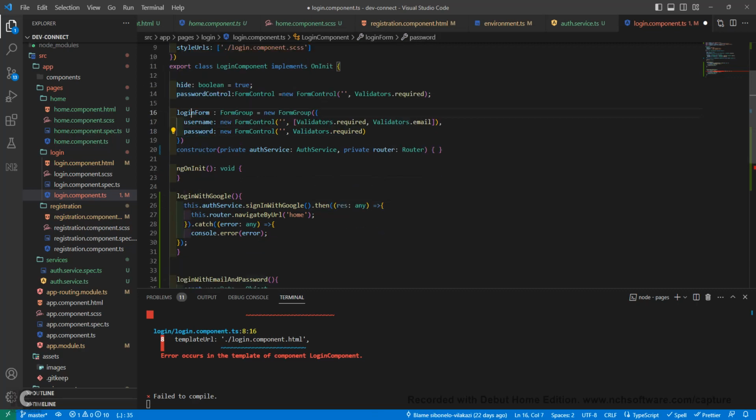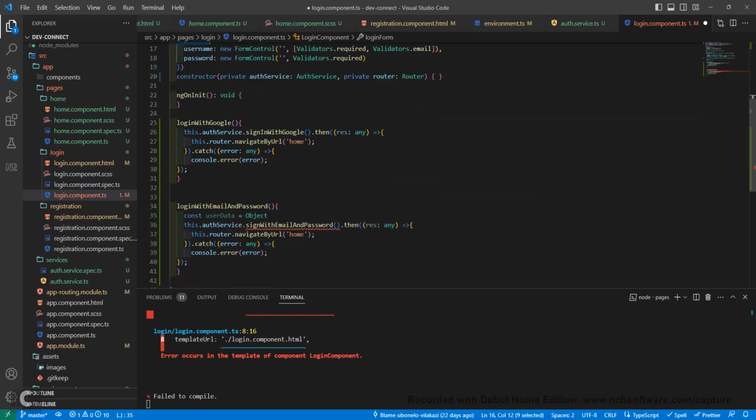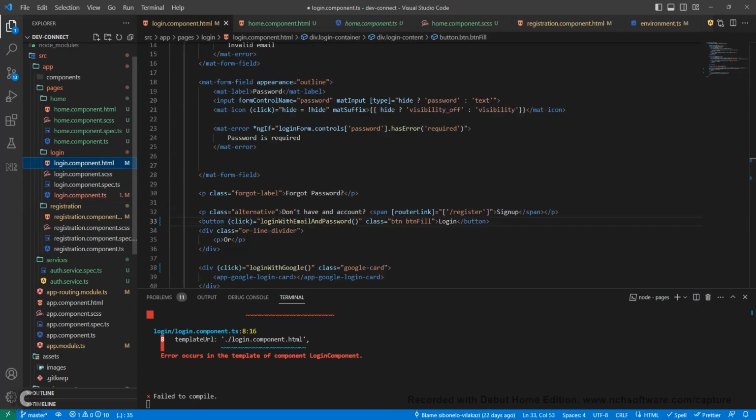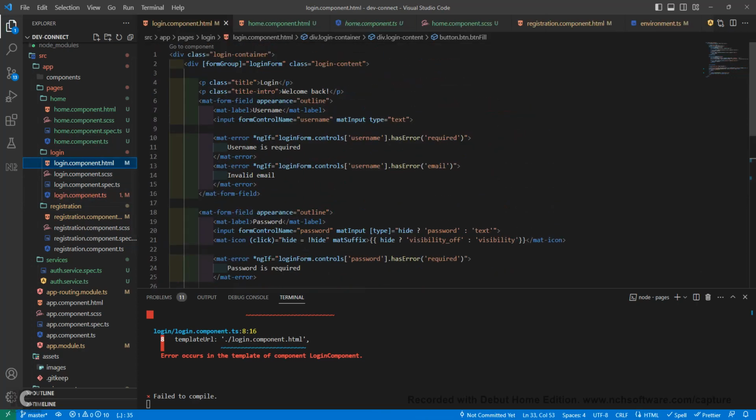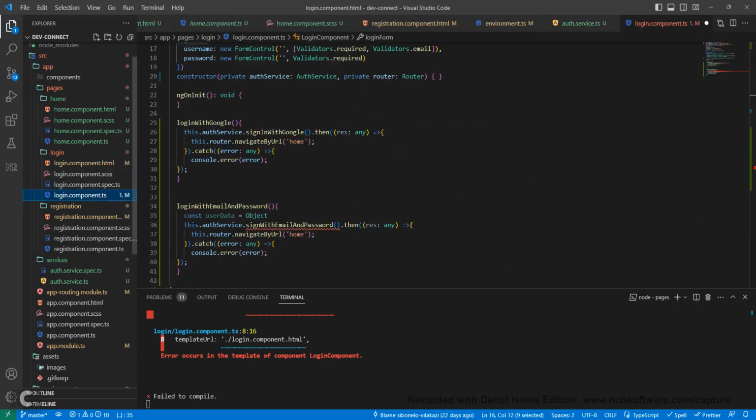So if we had email and password over here, then it would be easier for us to actually use that, right? So if we had email and password, we'll just use login form dot value, and then that will give us our JSON object for the two, right? So let me see real quick. So over here we say email. Okay, yeah.